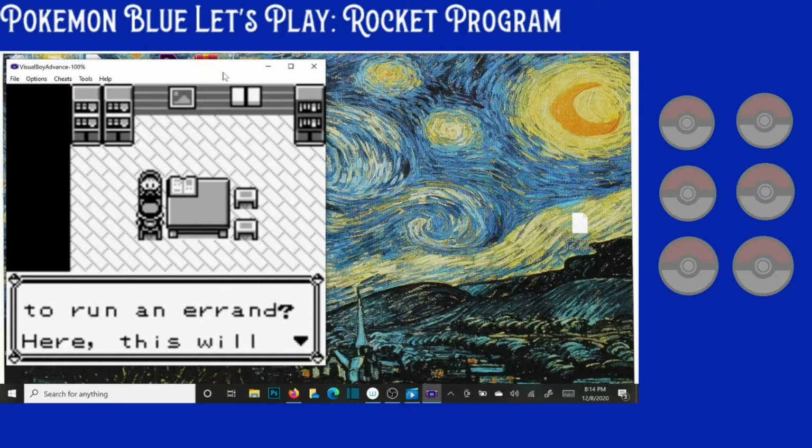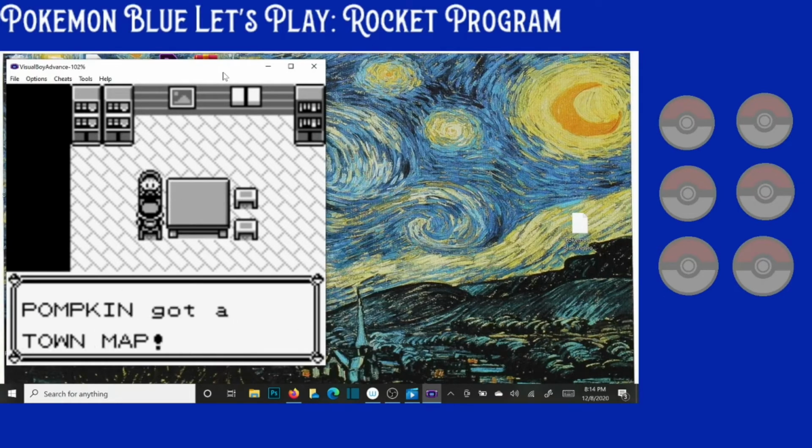Grandpa asked for you to run an errand. Here, this will help you. Pumpkin got a town map.